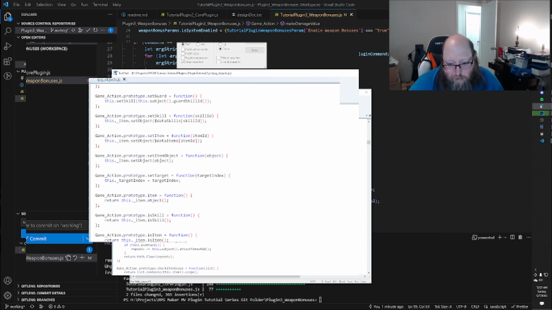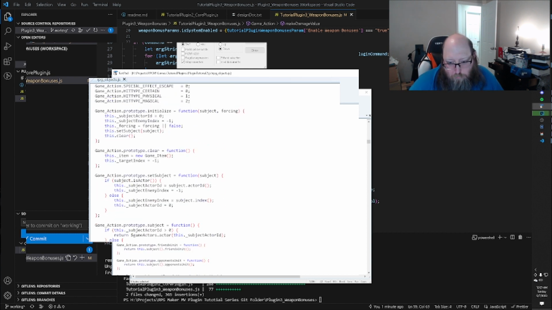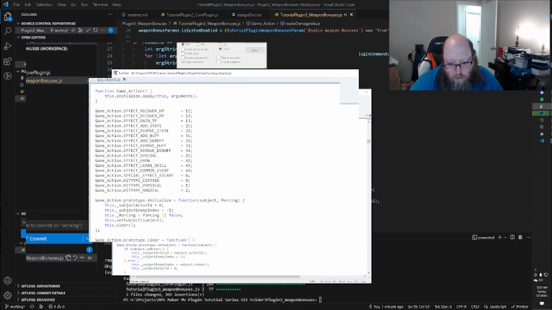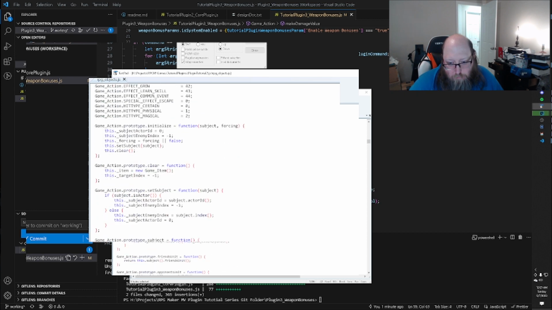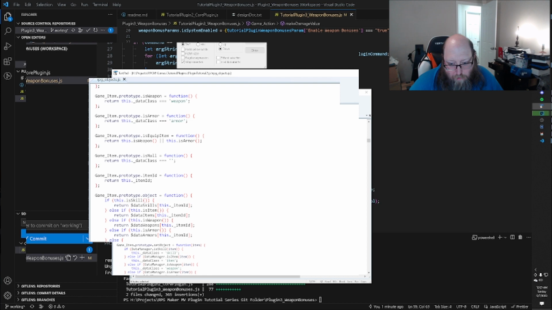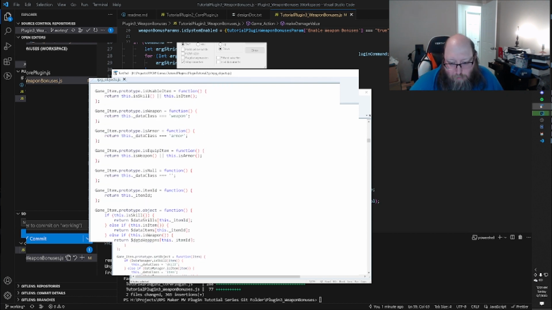So I guess what we could do is we could use this. So this underscore item is game. This is a game item, I think, or is it? Let me see. What is the item? It might be multiple types of things. Oh, it is a game item, and game item can also be a skill. Okay, yeah. So what we can then do is.